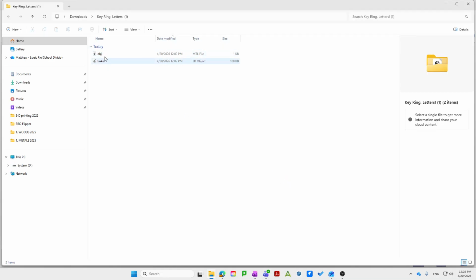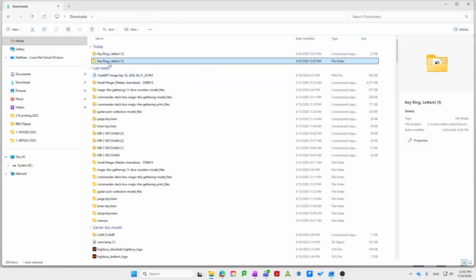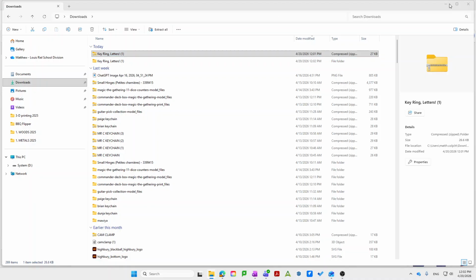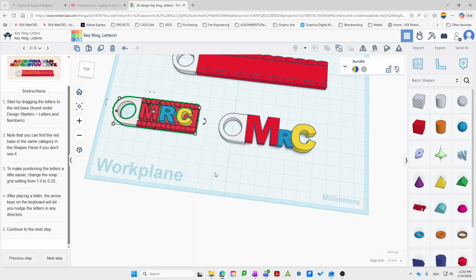Okay, this folder will come up. Sometimes I'll change this file name, but if you go back to downloads, now you see that zipper is gone and that file will now work. So that's it. I'm going to make another video here later showing you how to bring that into our slicing software called Creality Print, which is where we take that file and turn it into something called G-code. That is basically a language that will speak with our 3D printers.